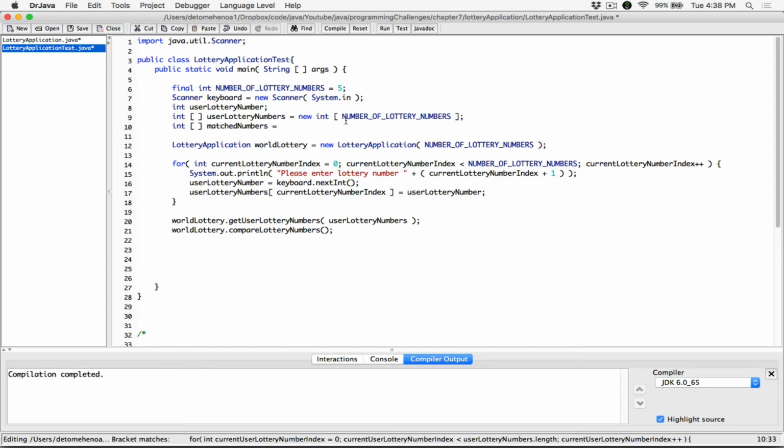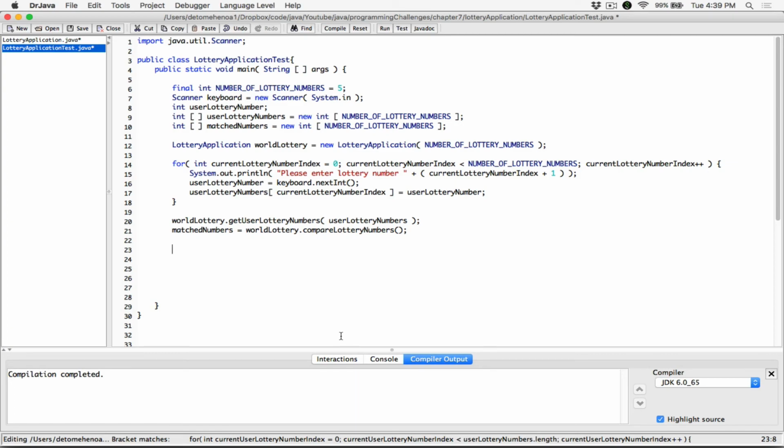And so I'm going to create a match numbers array here to set its length. Same idea. The length is going to be 5, or whatever number of lottery numbers there are. So I'm now going to create an array, because this is just a class type variable that's going to hold an array. I'm going to create a new integer array, same as this. And I'm going to set it to the number of lottery numbers, this way. And so once we call world lottery compare lottery numbers, it's going to return the match numbers array, and we're going to store it here in our match numbers array in our main method here. And so match numbers is going to be equal to whatever is being returned when we call world lottery compare lottery numbers.